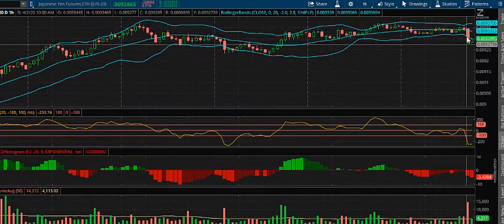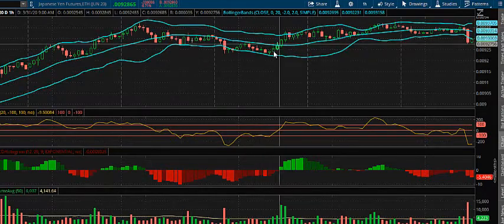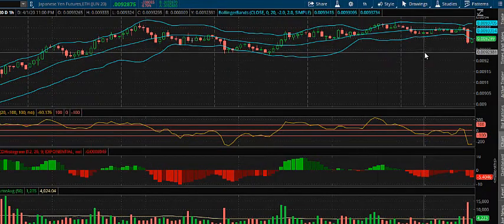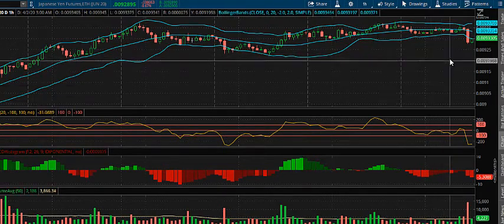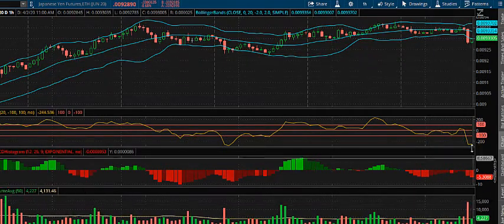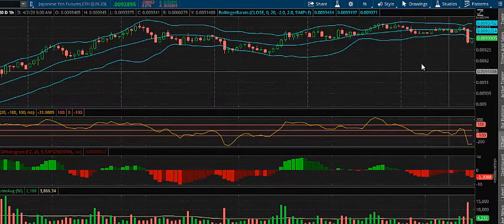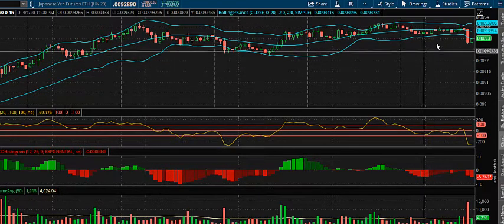When you see price moving down here, it's just simply yen weakness. When price moves up, it's yen strength. There's no other currency paired with this chart. It's just yen. So again, I can see volume levels. I've got a couple of other indicators that are helping me identify just exactly what's going on here.